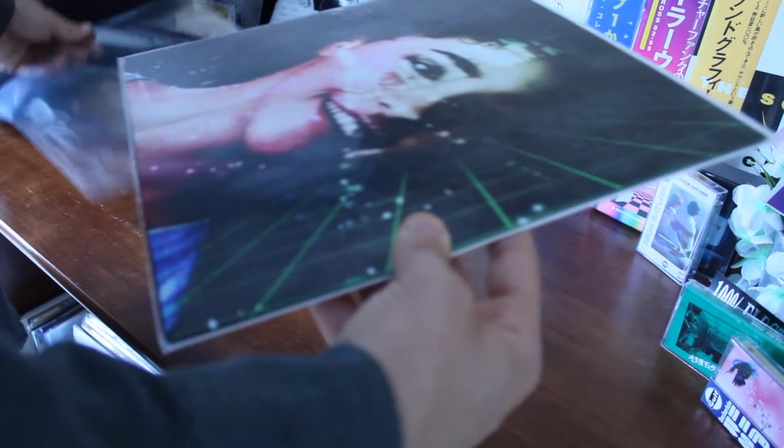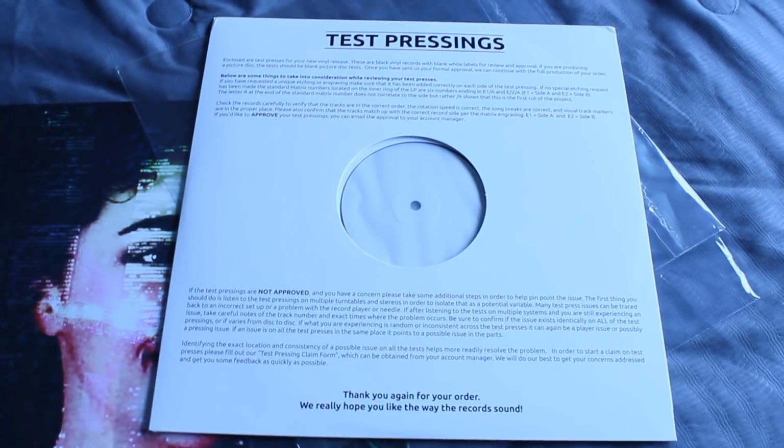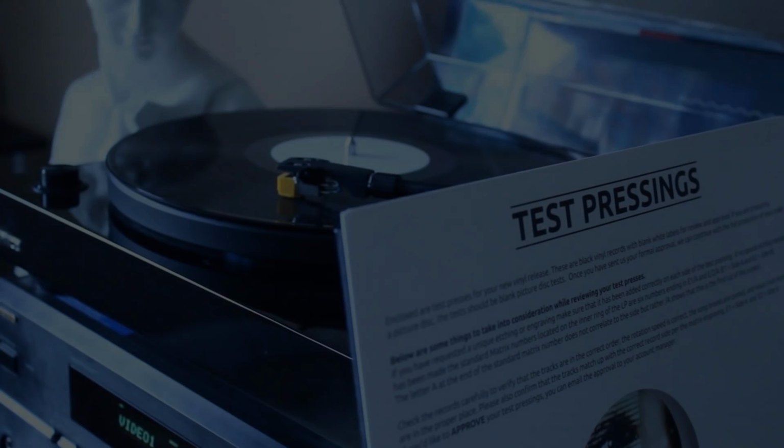So with this one, we got the usual standard cardboard holding for the test pressing with the usual test pressing copy on it. Also, Tup signed it for me. Thanks a ton. And yeah, if you haven't heard of this record yet, please check it out. As I've said in the Fantano guest video, this album has grown on me so much since I first heard it. It's a wonderful trip, a wonderful exhibition of that classic Vapor sound with some undeniably scrumptious sample choices. Just a solid album overall.